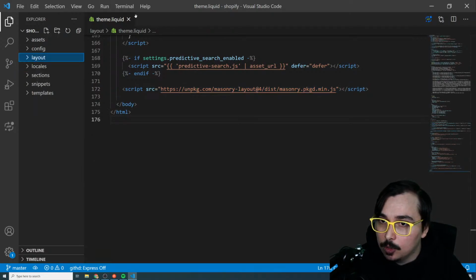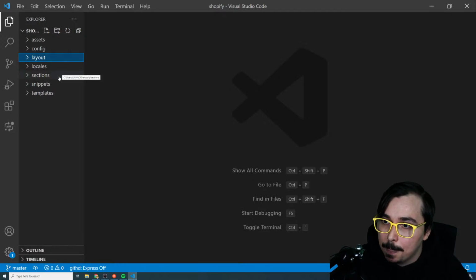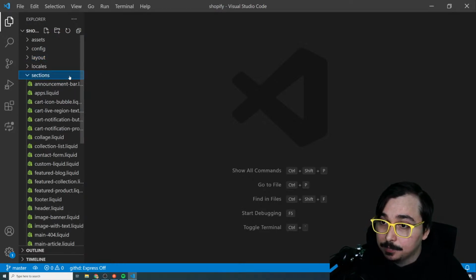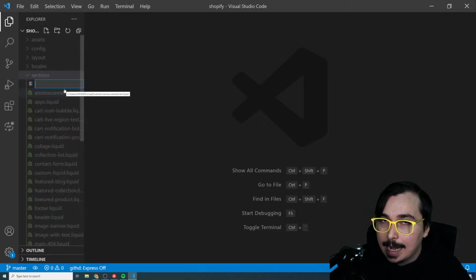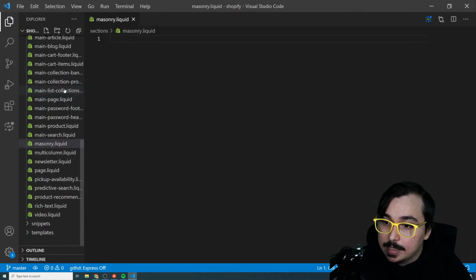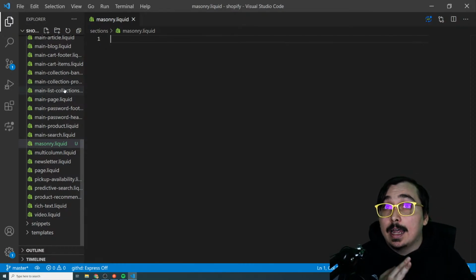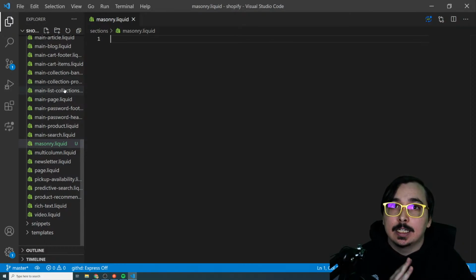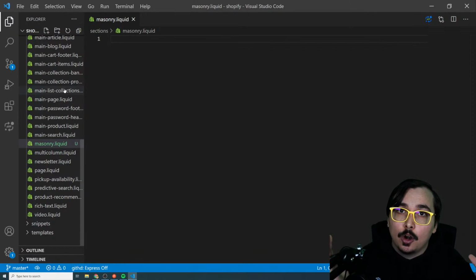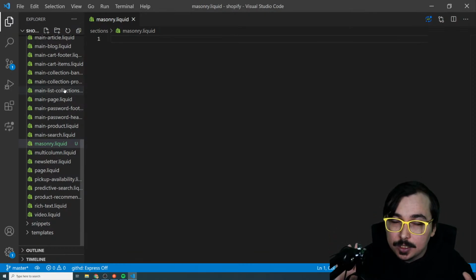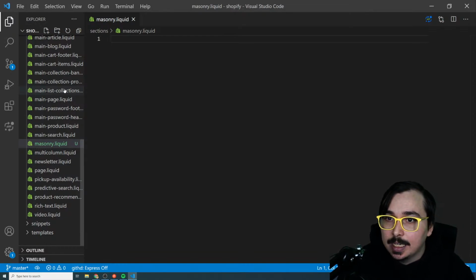So let's go. We're going to close out layout, because we're done making changes there, and I'm going to expand the sections area. From here, I'm going to click new file, and I'm going to name my section. We're going to call this masonry.liquid. Now, this is not a template, so we are not using a .json format here. We are using .liquid because that's going to allow us to write HTML, CSS, and JavaScript, as well as use the liquid templating language in order to build our section. It's not going to have the masonry stuff yet. We'll get to that. We're just going to be building the HTML.